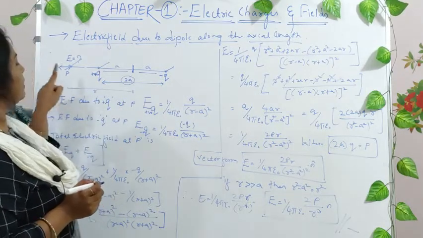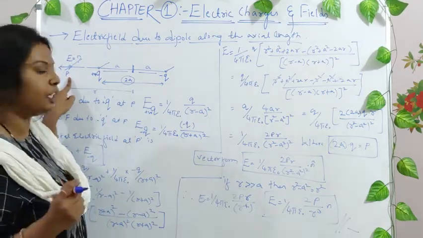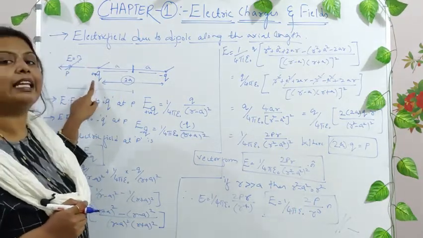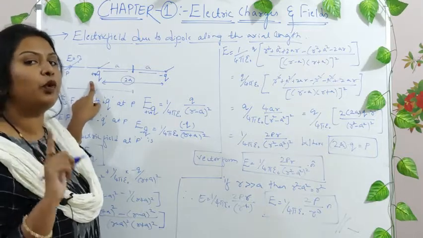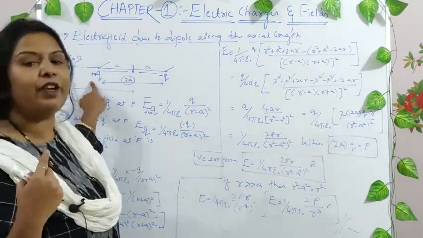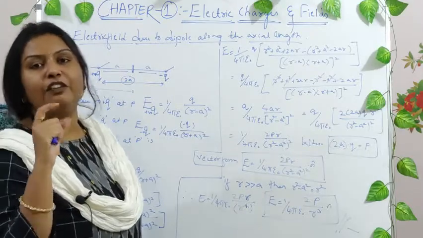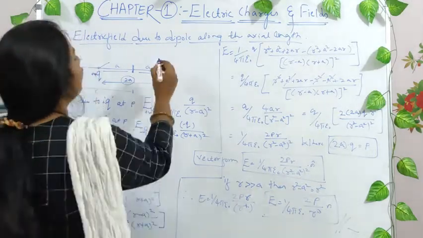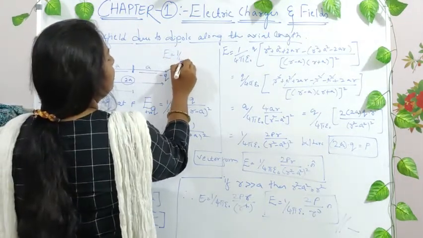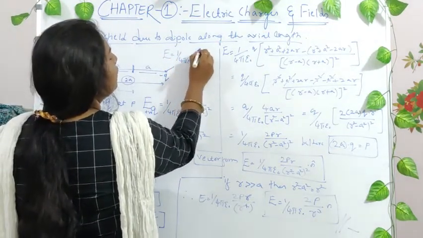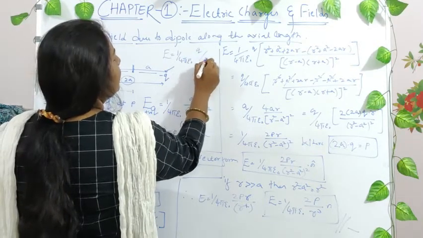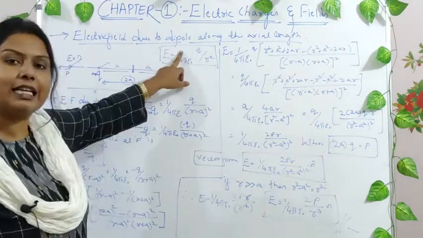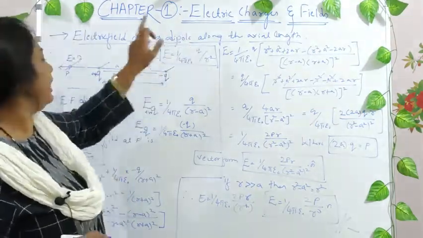The very first point is, now this will be experiencing some electric field due to the positive charge Q, right? Now first you write down what is the electric field due to some particular point charge. In the last classes we have derived the expression for electric field intensity due to one particular point charge. What was it? It was E is equal to 1 divided by 4 pi epsilon naught Q divided by R square. Do you remember this formula that we have derived in the last class, right? Exactly the same is being taken here.